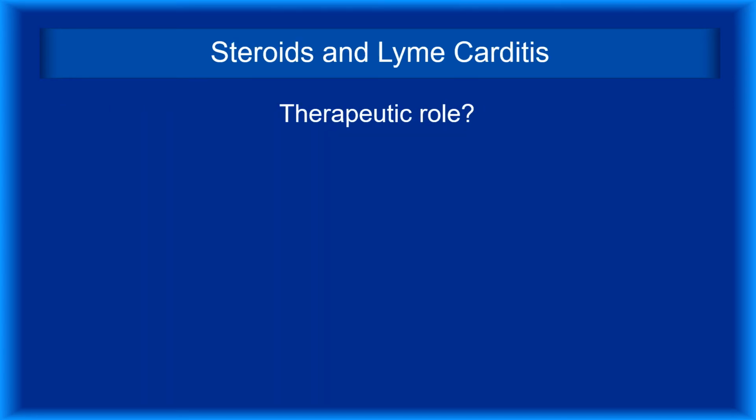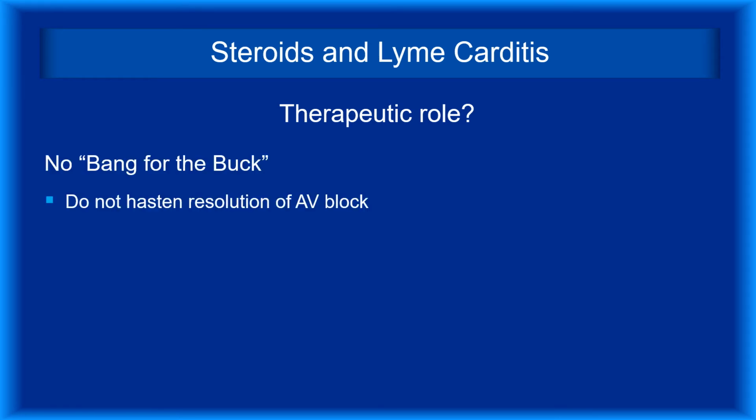Our patient received methylprednisolone because his AV block persisted long after the initiation of ceftriaxone therapy. The theory supporting the use of corticosteroids is this: inflammation around the AV node causes the node to malfunction, producing various degrees of block. Corticosteroids resolve the inflammation, allowing for the subsequent return to normal conduction. However, a review of the literature suggests that steroids do not hasten the resolution of AV block.